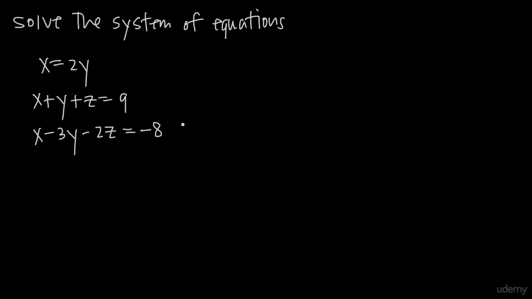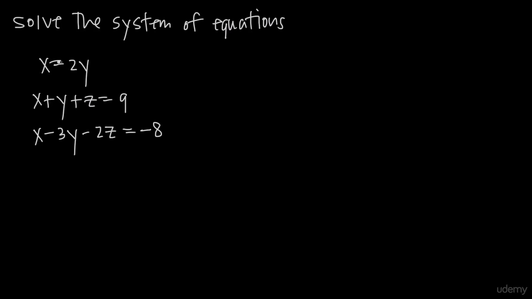In order to solve for that set of values, the set of values x, y, and z that make these three equations true, the first thing we want to do is try to isolate one of the variables by itself. Oftentimes, one of the ways that we're going to do that is by eliminating a variable. Now, notice that our first equation tells us that x is equal to 2y. This is a great place to start because we only have two variables involved in this equation, as opposed to the other two equations which both have three variables.